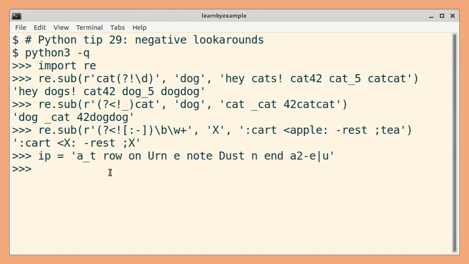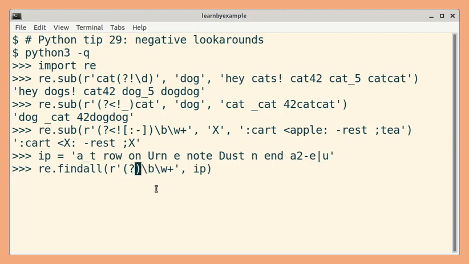Consider this input string. Our goal is to extract whole words that do not start with A or N. So we can use find all. We need to extract all whole words. So we are going to use a word boundary. Now I'm going to use look ahead, but it will be placed before this pattern. So in these examples, look ahead was placed after this pattern and look behind was placed before this pattern. But there is no such restriction.